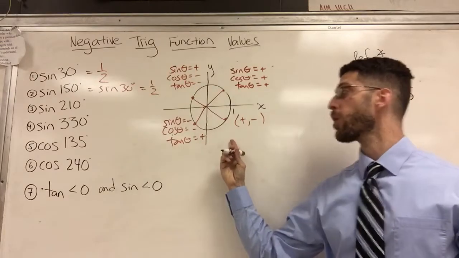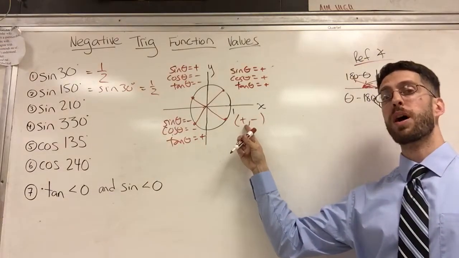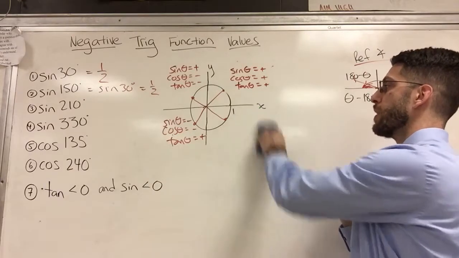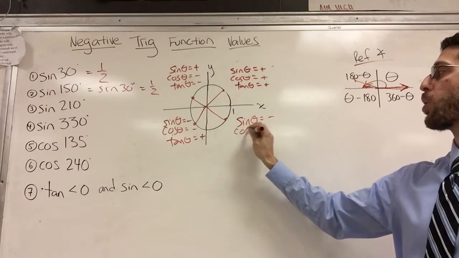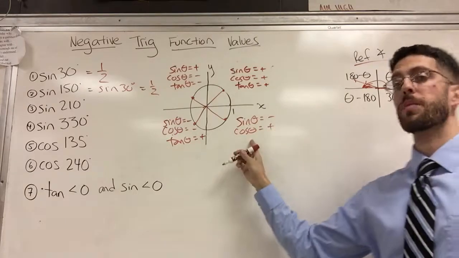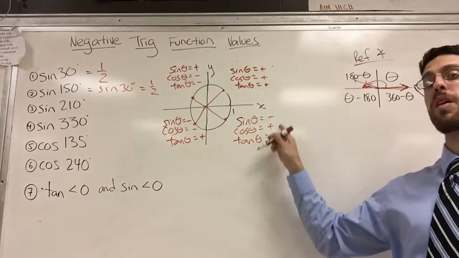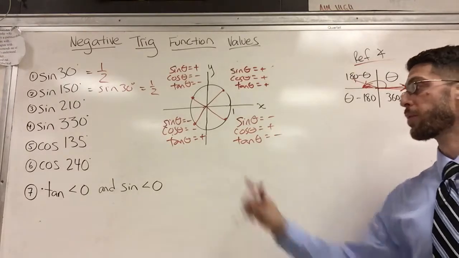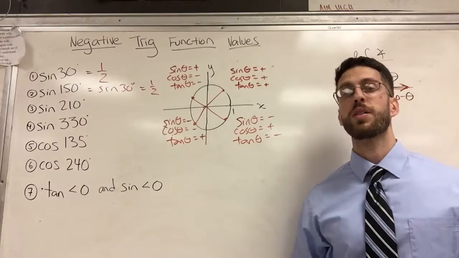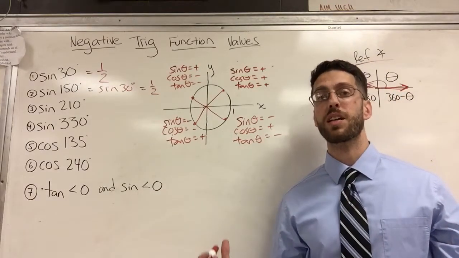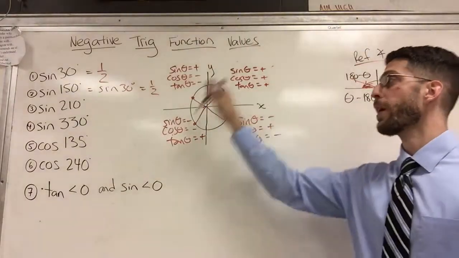If the angle lands in quadrant 4, my sine is negative, but my cosine is positive. So I'll write that down. My sine is negative, my cosine is positive, and I'm going to now ask you what the tangent is. Negative divided by positive is negative. So if I have a fourth quadrant angle, I'm expecting a negative tangent. All that does is help predict the sign of your trig function values. So write that down.